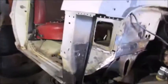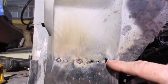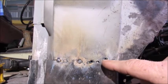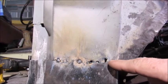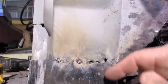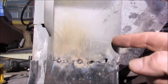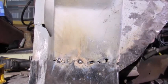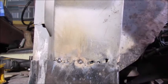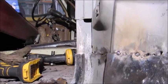Alright, so I'm going to pull you in here close and show you something real quick, okay? As you can see right here, I'm blowing through. It's not because the metal is too hot, it's actually because there's some rust on the inside. So what I'm going to end up probably doing is cutting and putting a patch in here. I got to do that up here too. Got to do that here and on the inside.